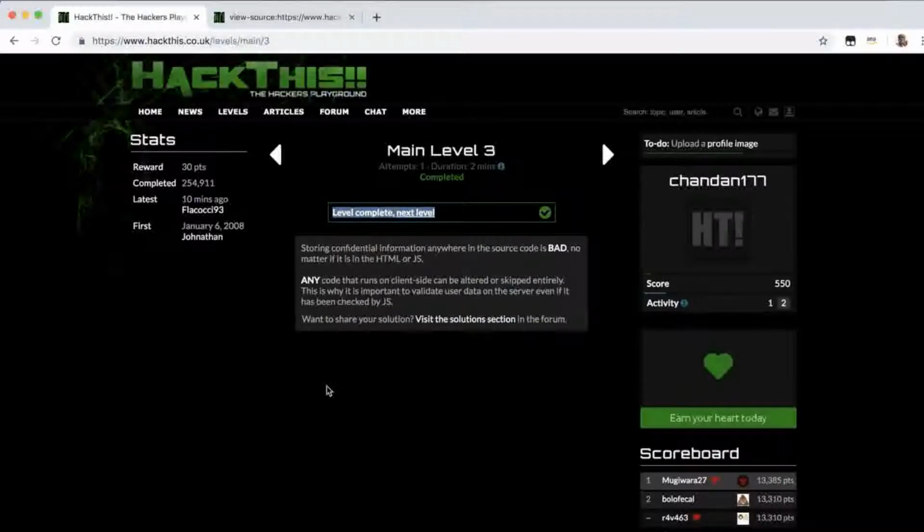And again, the learning from here is that it's a very bad idea. Even if you're doing a validation check of credentials, and that logic is embedded, or even the username and password are embedded in your JavaScript, that is exposed to the client side again. That is the reason why we were able to find the username and password that was embedded inside a JavaScript which was being exposed to the client side. Okay, so we have hacked main level 3.